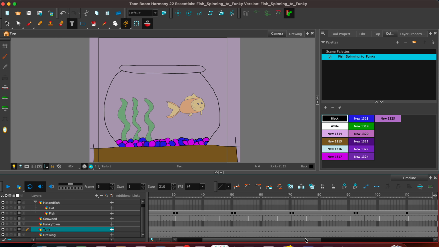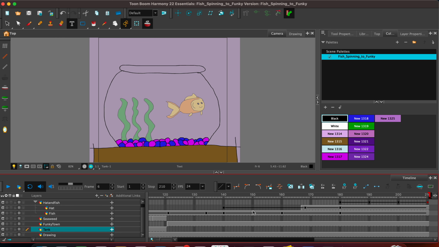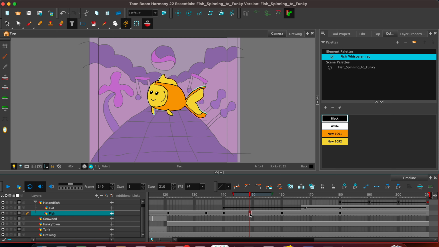And the other piece that I want to talk about before I end this is I just copied and pasted this fish. Actually, I animated him all the way to here. I stole the keyframe. Then I took where he was as yellow, copied that, pasted it back so that it was exactly where he was, deleted these keyframes, and put him in there and then colored him purple, just so that I gave it a little bit more of a funky feel. So that was how I created the fish spinning into Funky Town animation.